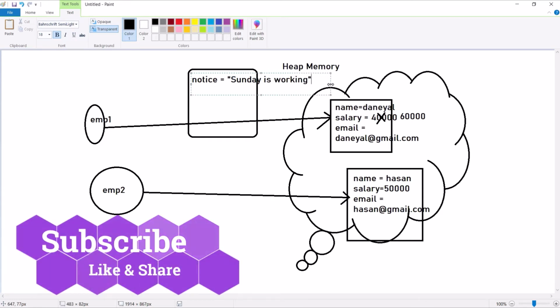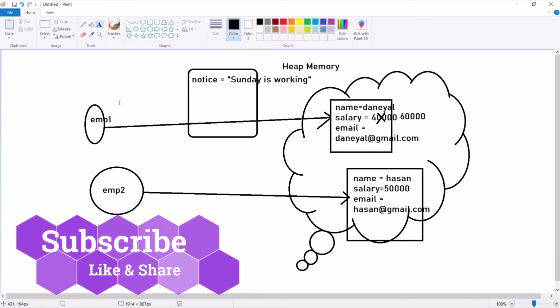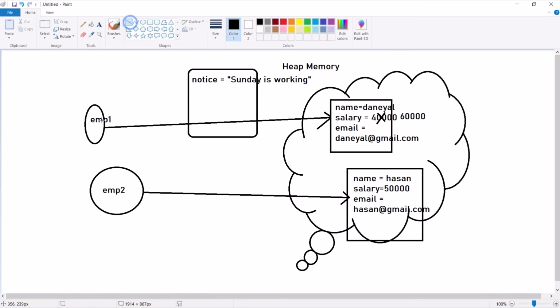When you create this, it will be shared by all objects. So emp1 will have this, and here emp2 will also have the notice. As you can see, both objects are pointing to this class variable.